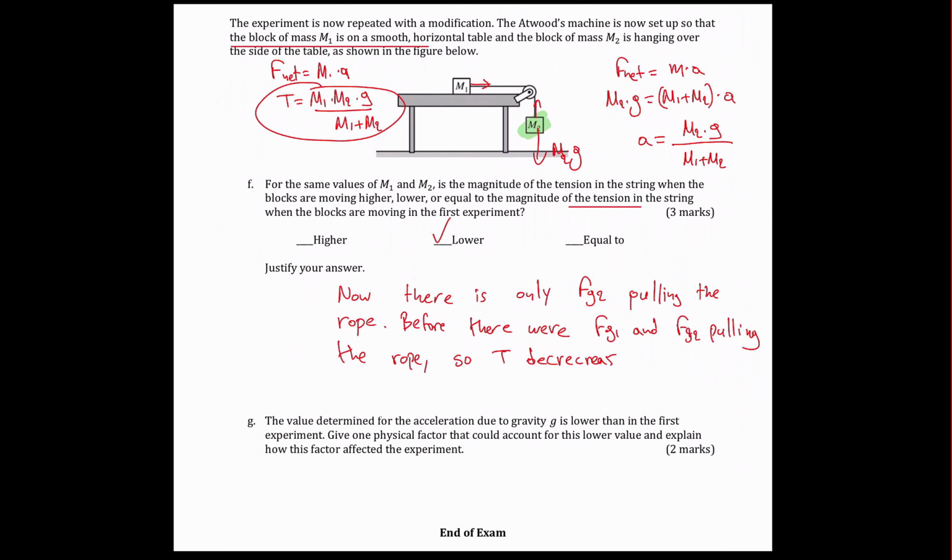but no matter how smooth it is, there must be a little bit of friction. So one thing that we can mention is that in reality, in the second experiment, the friction between the table and the mass causes this error. Basically causes our values for the acceleration or the value for the acceleration of gravity not to be completely accurate.